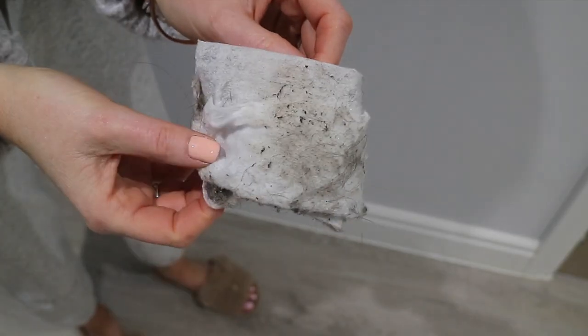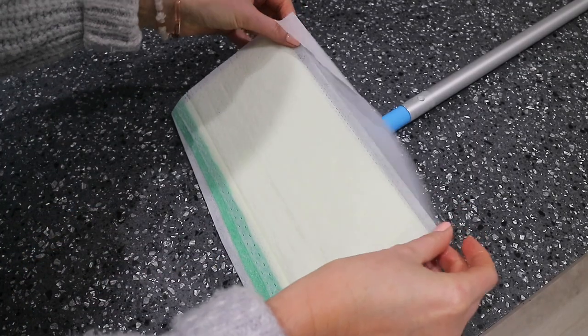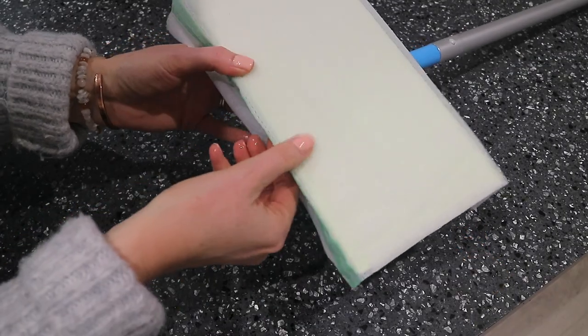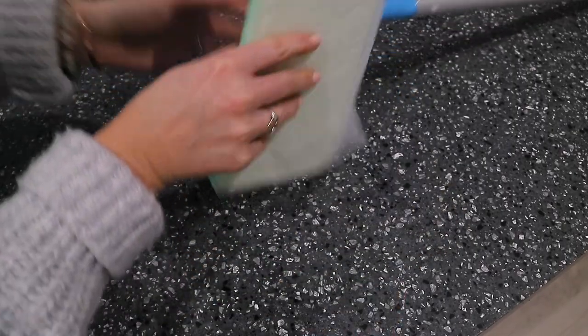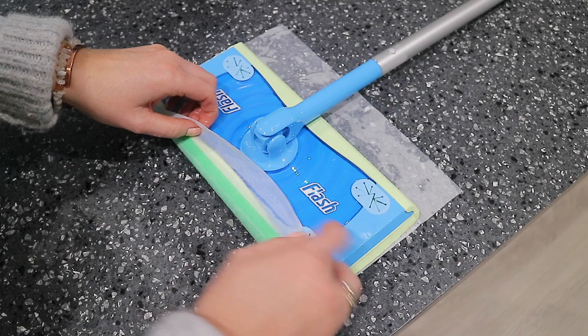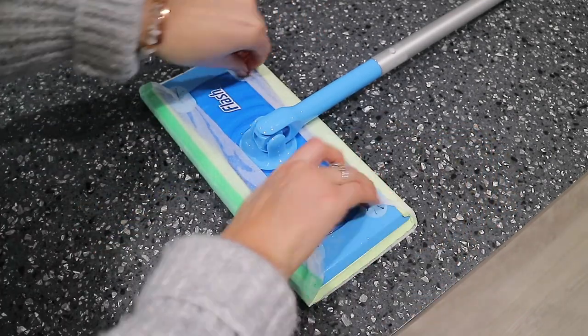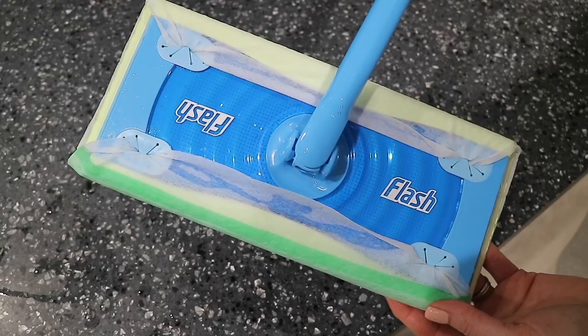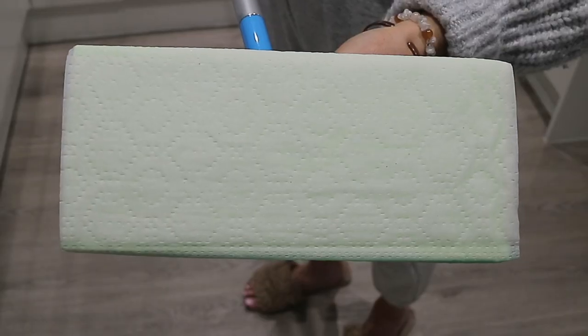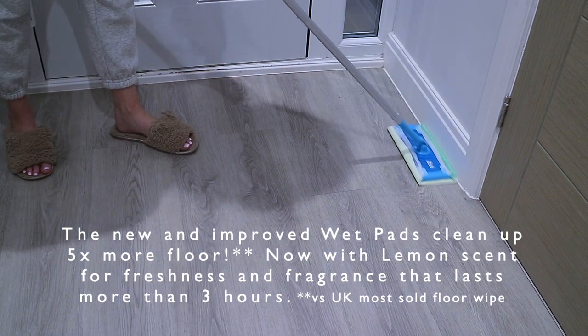After you're done with the dust magnet, it's time to switch over to the wet refill. This is the essential step for a thorough and efficient clean, and there is 4 wet cloths included in the starter kit, and you can also purchase the larger pack separately too. Again, these comfortably attach to the flash speed mop and glide over the floor easily to pick up the remaining dirt, any stickiness or water stains.